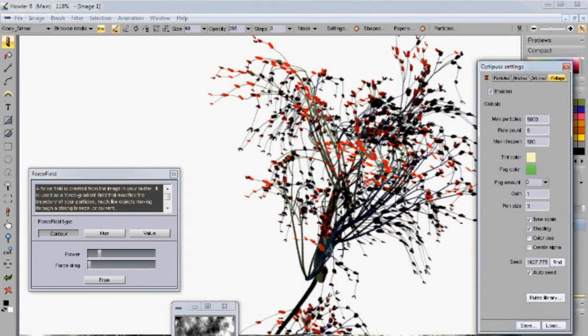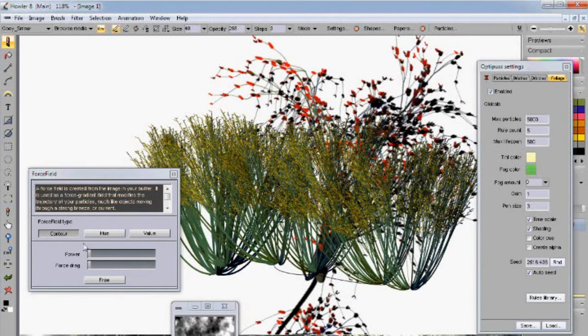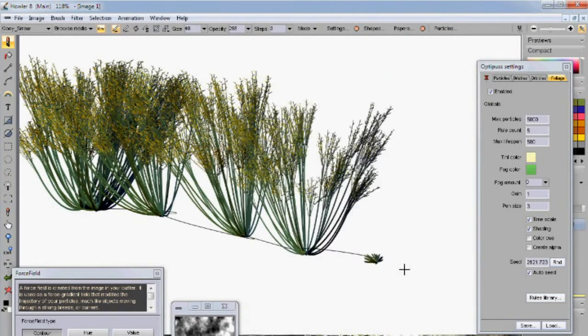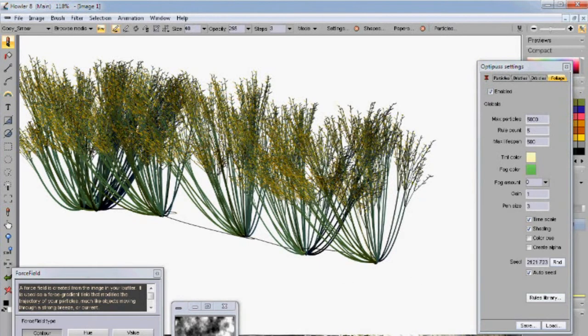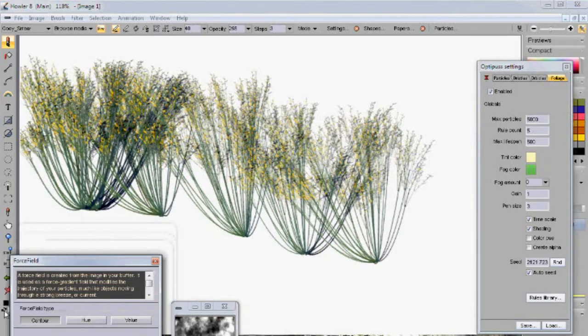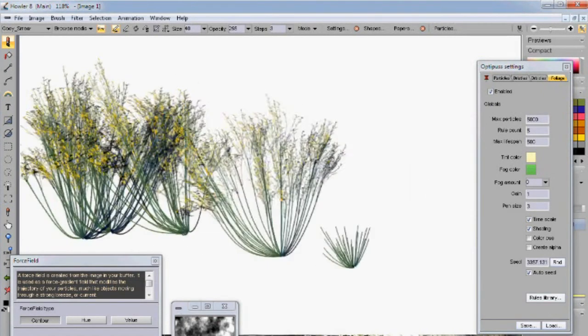Let's see one more example, maybe the weeds. Oh, the weed painter, I like that one. Check this out. Paint one after the other, you just keep dragging. Well, now if you give it a little bit on the force, give some power there with the force field. Erase this. Let's give it a little bit more.